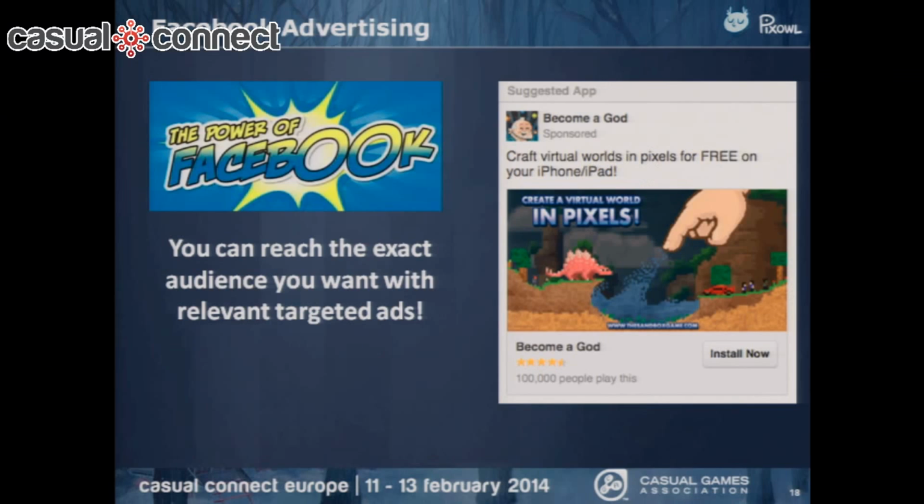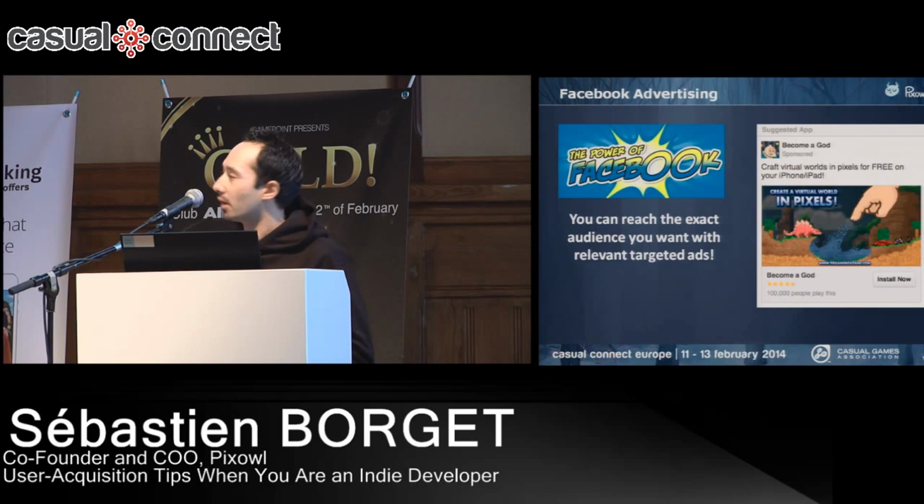Now let's talk about paid user acquisition. So let's say you have a specific budget between $5 to a few thousand, and you want to spend them on user acquisition. My recommendation would be to do it on Facebook, because it allows you to target very precisely which user you would like to acquire, in which country, which gender, which age, and what are their interests.